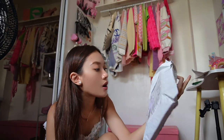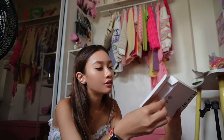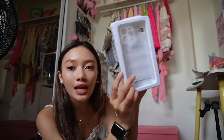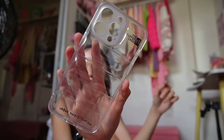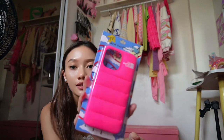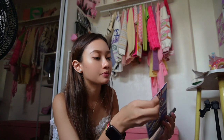This one is from anong brand to? Urban Sophistication. I got, what is this? Ooh, so cute. Puffer case, but it's clear. Got this super cute case. Another case. It's a puffer case. Let's try this pink one. So cute. It's so cute.